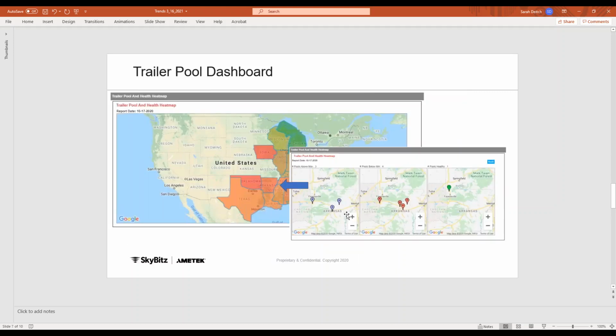And the heat map, which I always love. I'm a big fan of the heat map because it's giving me red, green, yellow, orange, and whatever I click on. What I did here was I looked at Arkansas, and it shows me the trailer pool health within the map. So above max is 3, and then these are clickable, and it'll tell you which ones. Below and at healthy range. So it gives you all the information you would need for that state. And these are all, again, like I said, you can click on these heat maps.